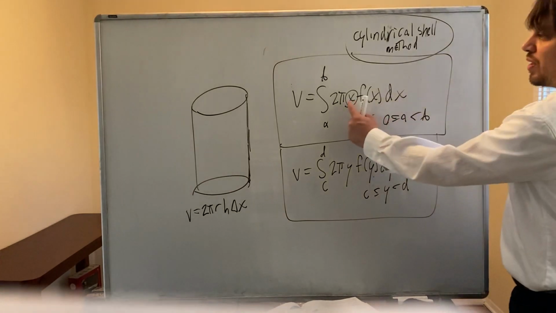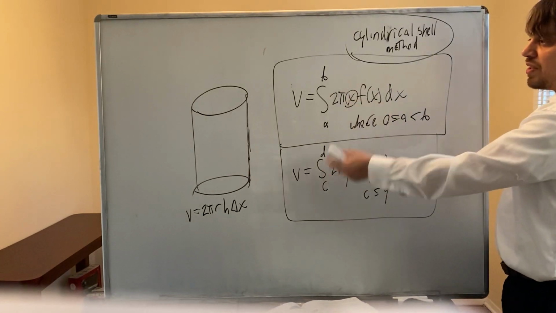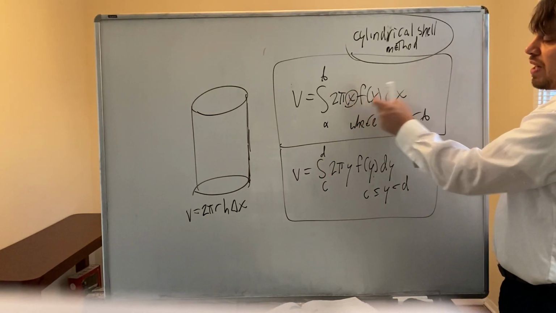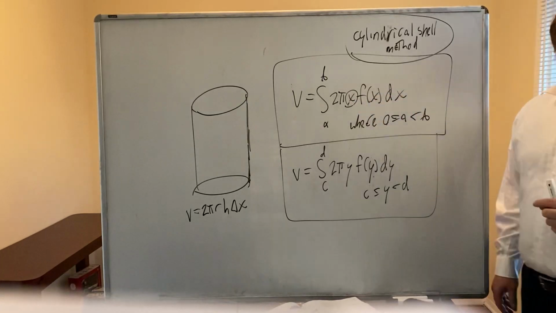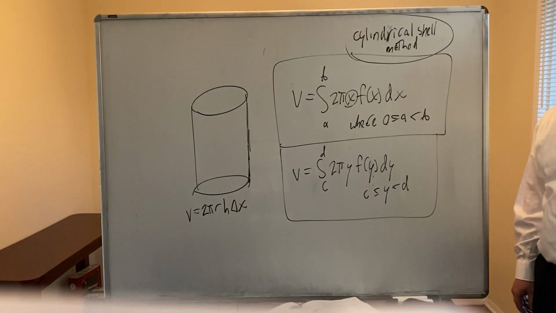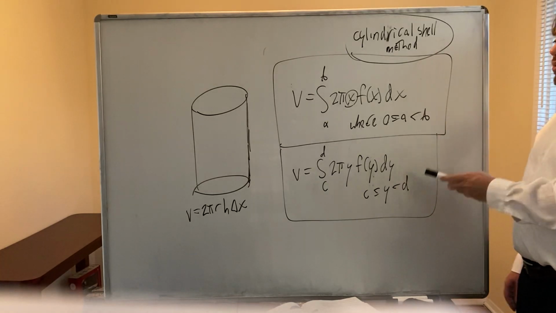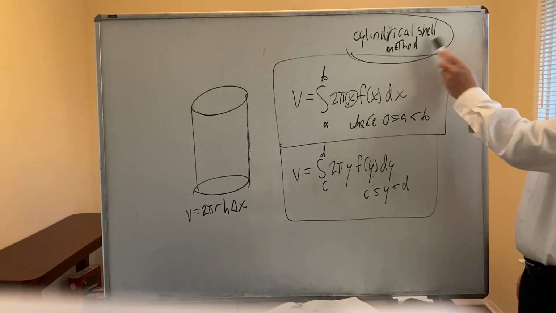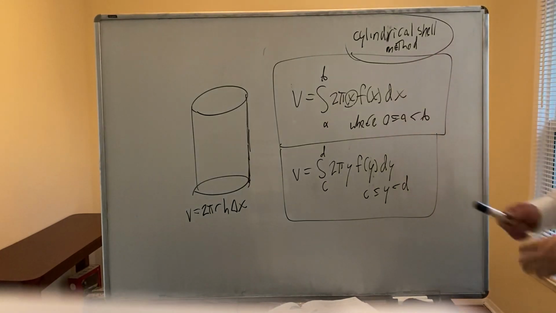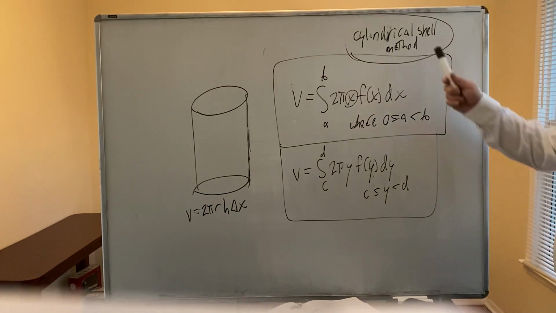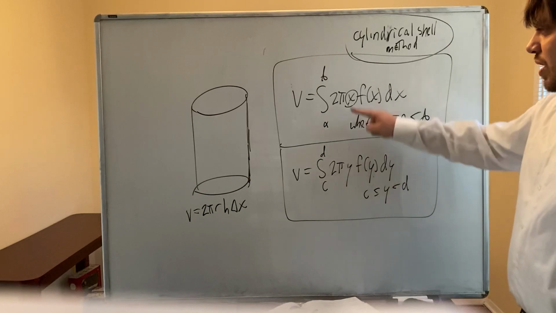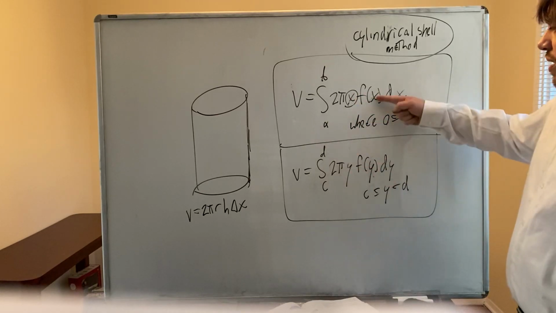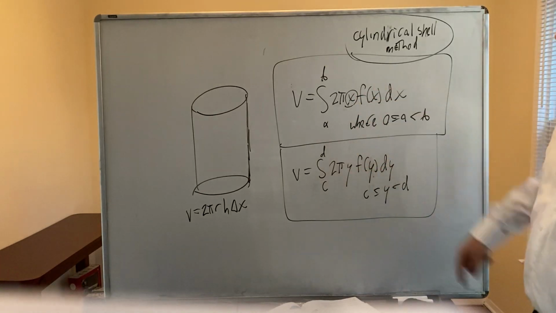Instead of x here, you might have a radius that's different than x. And instead of f of x here, instead of the value of the function, you might have a difference of two functions or something else, okay? And so these are the formulas just for the simplest versions of using the cylindrical shell method. If you're dealing with a more difficult cylindrical shell method problem, then what's different is that instead of this or this, you might have a different radius. And instead of this or this, you may have a different height.